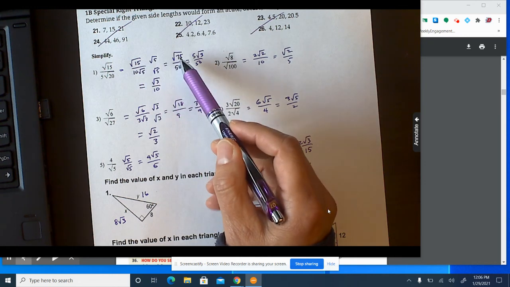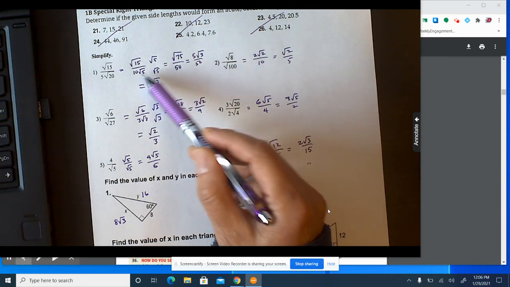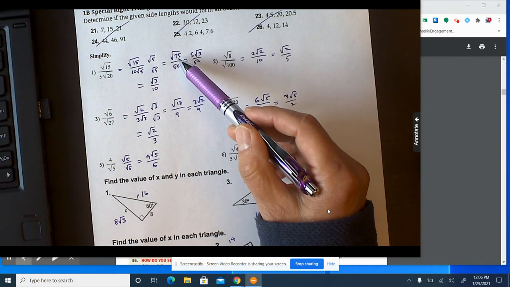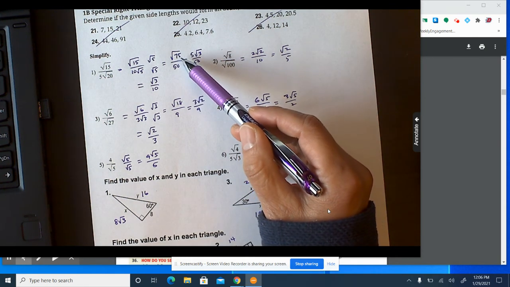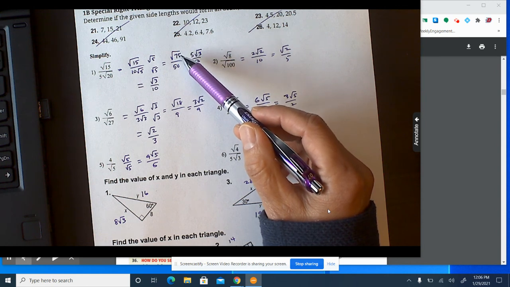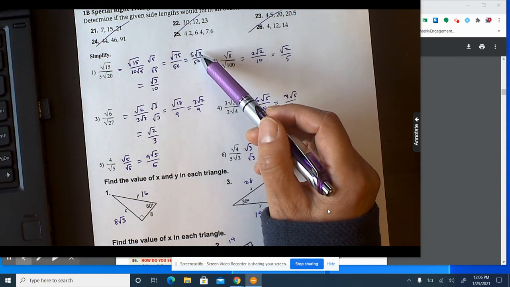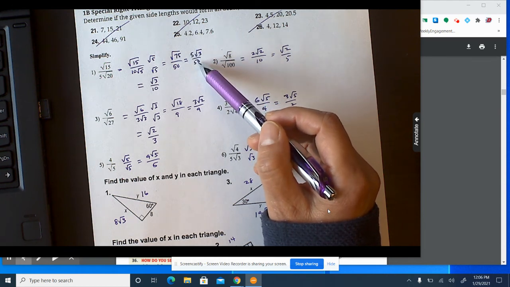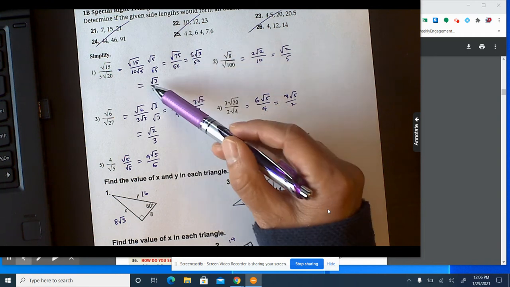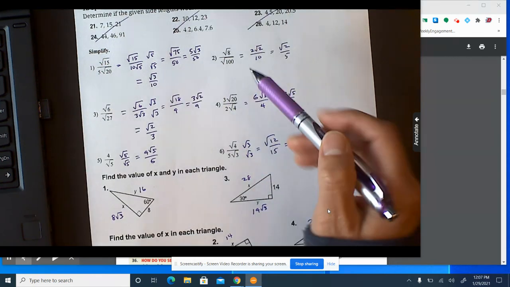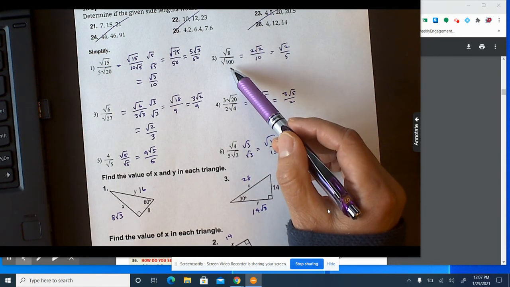So 15 times 5 is 75. And then root 5 times root 5 is just 5. So 5 times 10 is 50. Okay. Well, root 75, that's simplifiable because 75 is just 25 times 3. 25 is a perfect square. So the 25 comes out of the radical as 5. 3 stays in. And then you have 5 root 3 over 50. Well, 5 over 50 is simplifiable, right? Because 5 goes into 50 10 times. So that is 1/10. So you have 1/10 root 3 or root 3 over 10. That's your final answer.